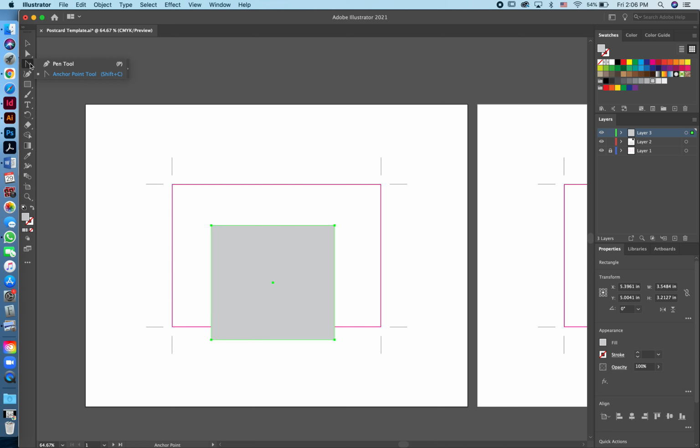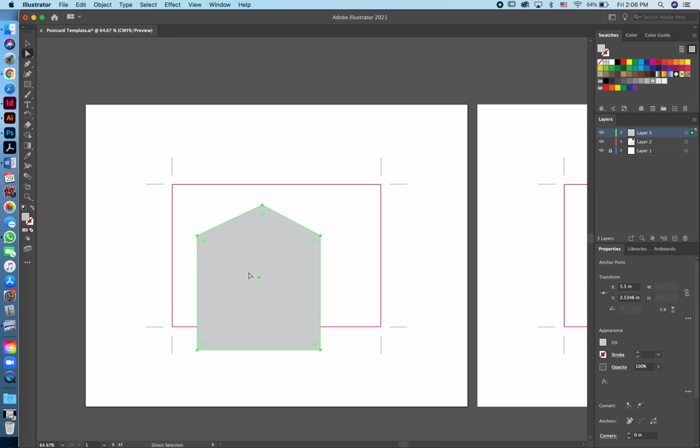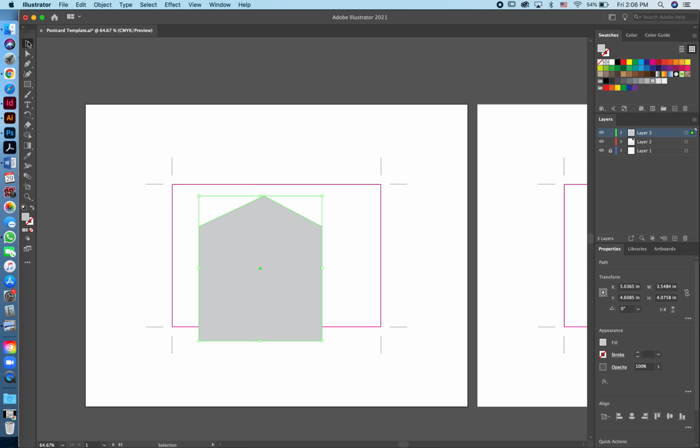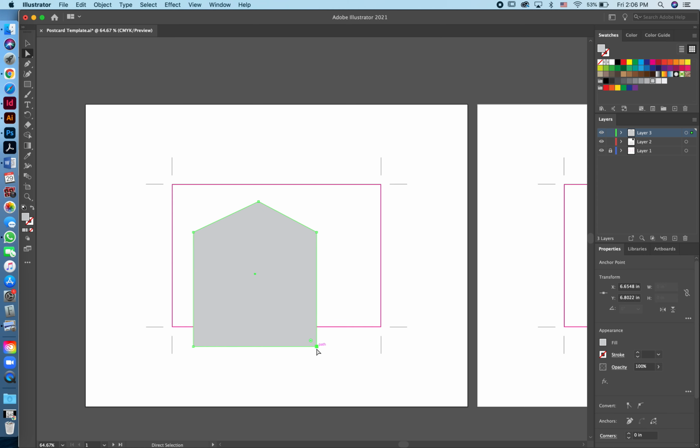And now I can add a point using the pen tool to this monument. Now I'm just going to move the point over here. There we go, and now we have this monument. Now if I want to move the monument, I would use the move tool. If I wanted to move just one point of the monument, I can use the direct selection tool to select one point, and then that point is what will move if I move it.